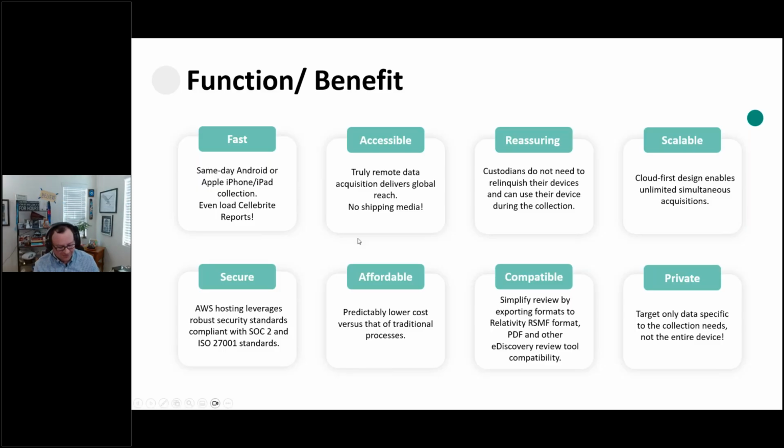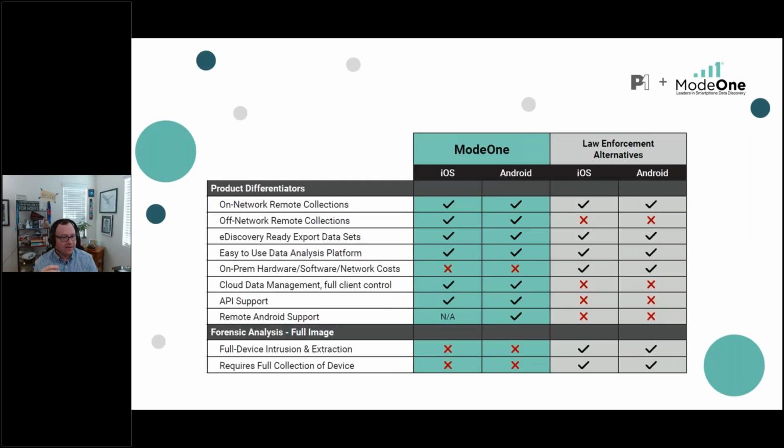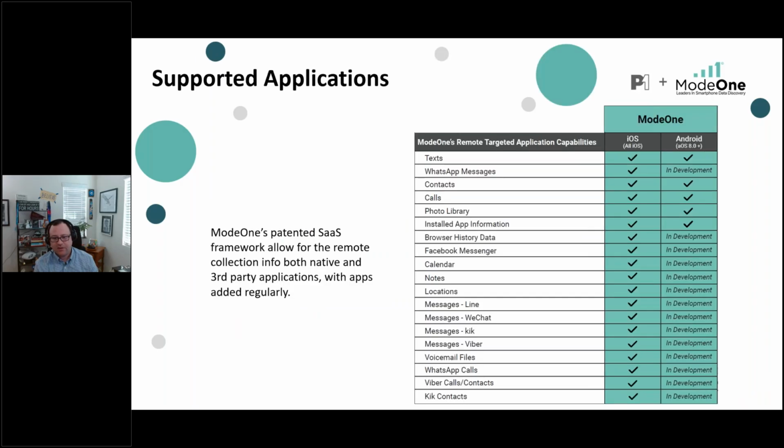It's private, so you don't have to worry about people logging in and looking for certain things, and you can target certain information off that device. So only text messages, only the photos, not the full device. So you're not getting everything that you have there. And so just a few quick screenshots. We can pull the active information off the phone. So if you do have other different forensic analysis items, you may want to consider the standard shipping of the drive or physical acquisition of the device.